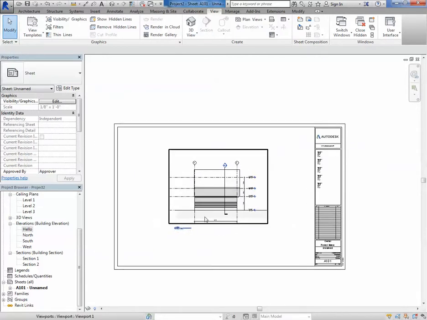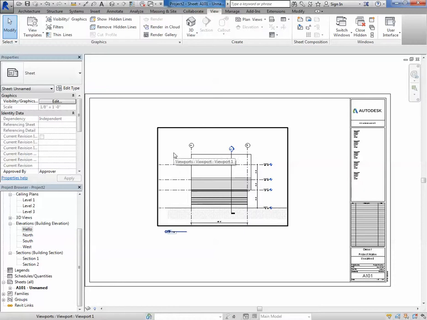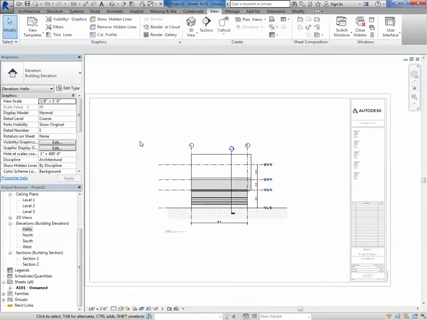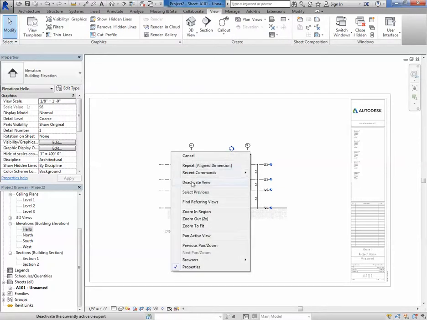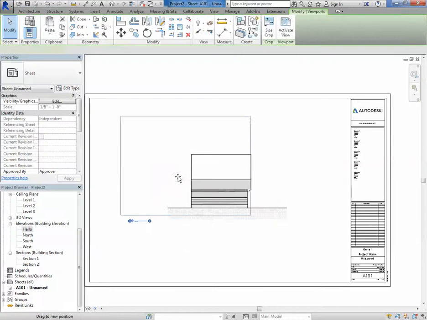So, another thing you can do, similar to other programs like AutoCAD in paper space, model space, is you can double-click on the view, and you enter momentarily the view itself. You can probably change some things if you want. I don't recommend working definitely from here. And in order to deactivate, you right-click, deactivate, and you get out of there, okay?